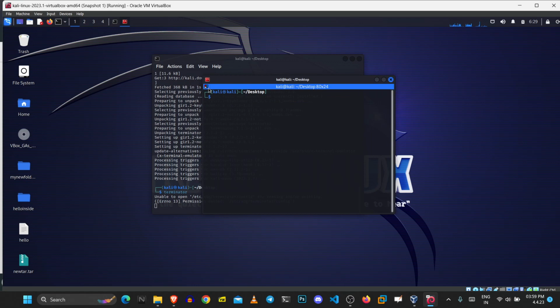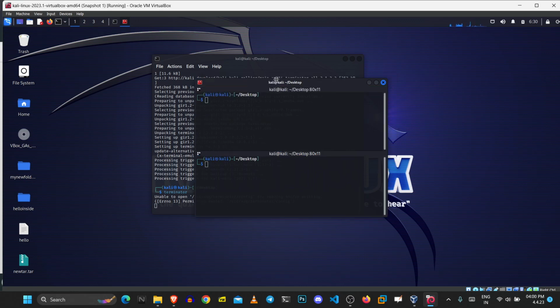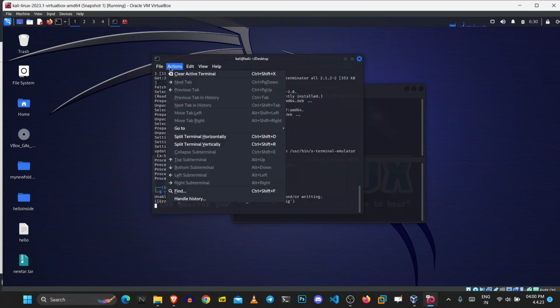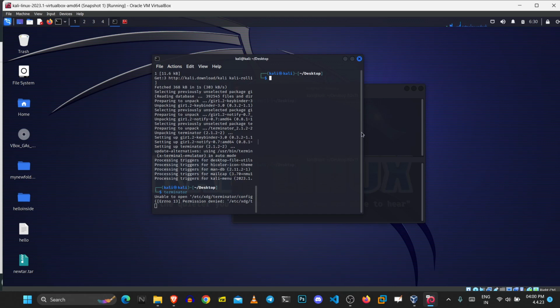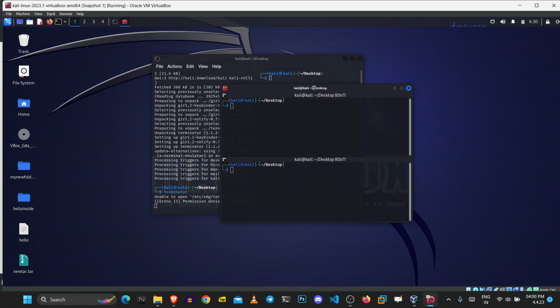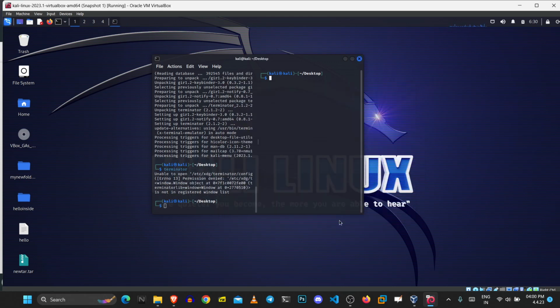This has some features, like you can split it horizontally and vertically, so you can use two to three commands right now. In older Kali Linux, you didn't have this feature built in. I guess now you have it, yes, now you can do it in this too, but before it was not available. Now that we have used terminator, I will close it, close the terminal, and here we are again back to the user section. This is how you install a new package. So we have finished this section too.